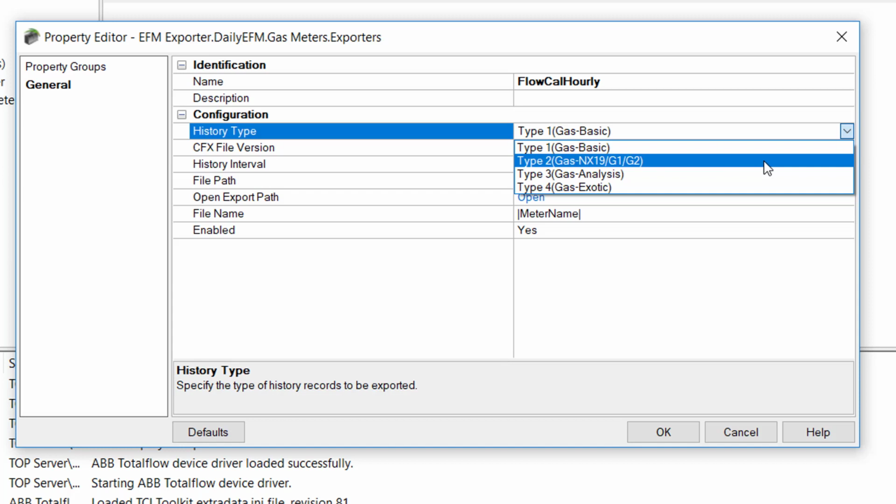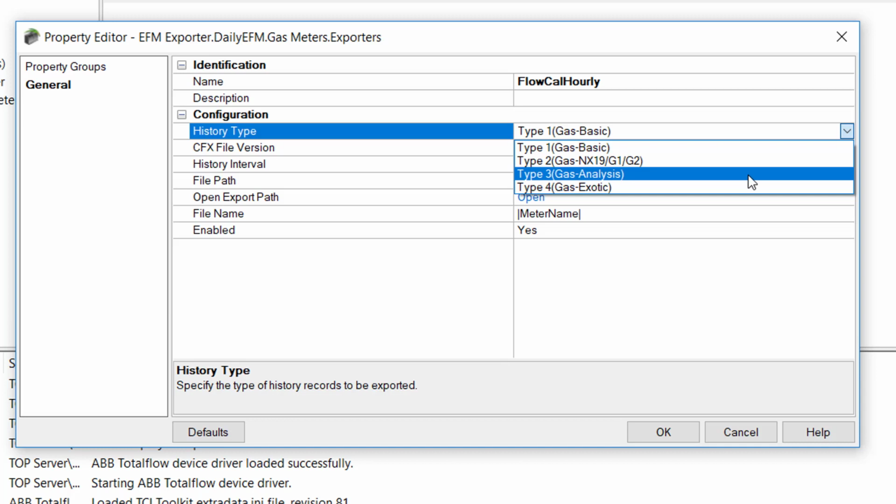This exports data for NX19, Gross 1, and Gross 2 calculation methods, which are AGA and industry standard methods for calculating flow. This type should be chosen where those calculations have been implemented on your flow meter. So you'll need to confirm whether those calculations are implemented on your flow meter if you want to use type 2 for your history type.